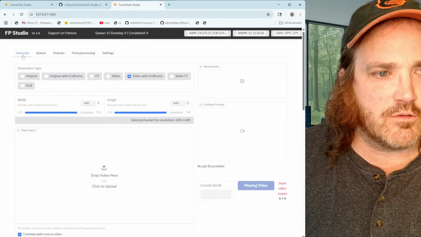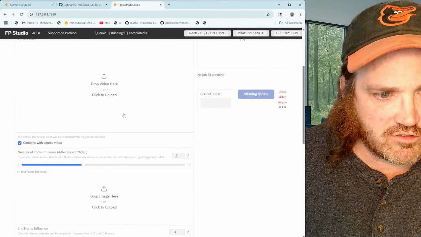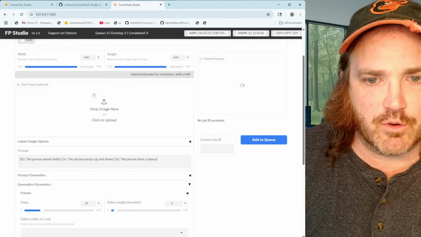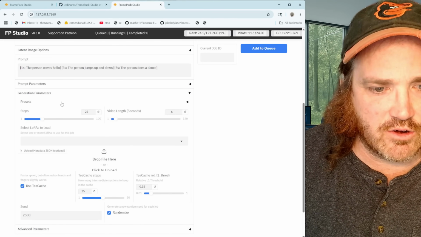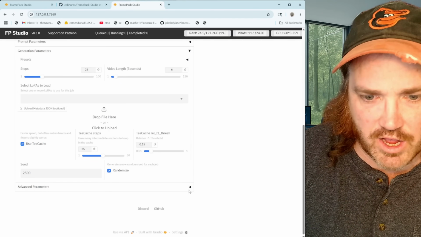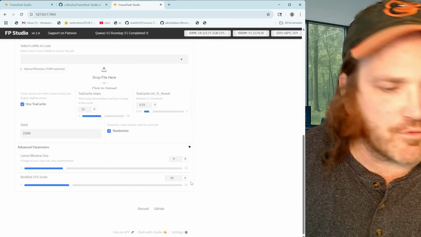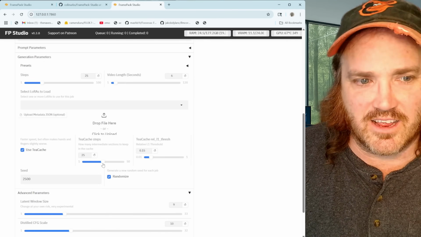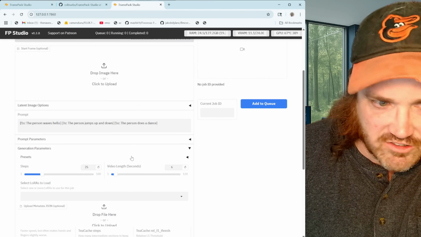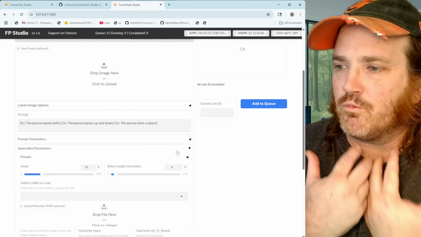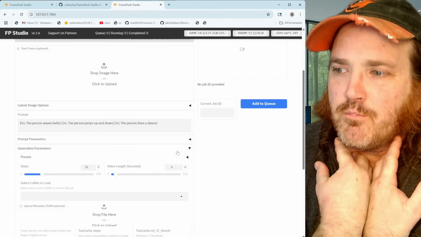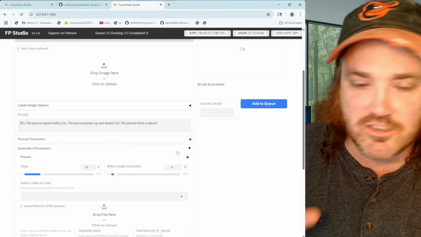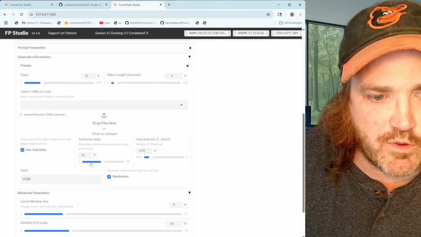So going back to our generate. We had our different models. We've gone through our video F1. We're going to work on some other stuff later that's not quite making it. But again, you've got your advanced parameters. I skip over a lot of the advanced parameters a lot of times just because I feel like most of the people I'm working with just want to make a picture of a pretty girl or a dog running or an explosion. But anything down here that we should know about?